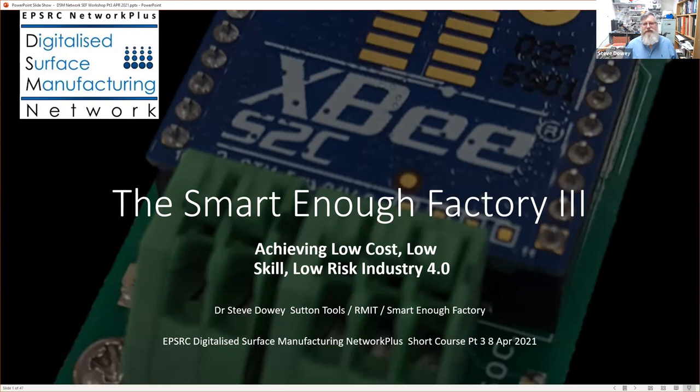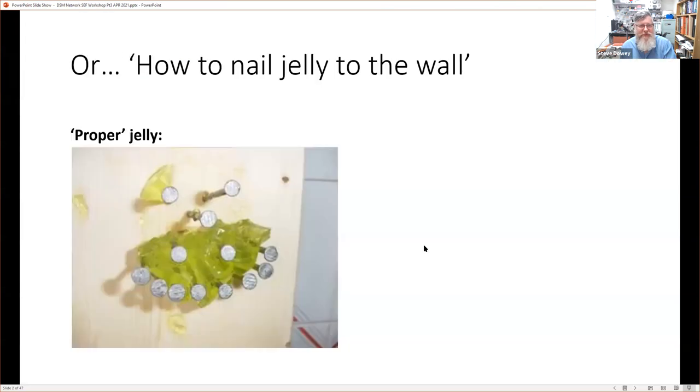Welcome to part three of the Smart Enough Factory, called, as before, Achieving Low Cost, Low Skill, and Low Risk Industry 4.0. Perhaps I should say a little bit about myself. My name is Dr. Steve Dowey. I'm the technology manager at Sutton Tools. I work part-time at RMIT, and I'm also the founder of the Smart Enough Factory company. This is the third part of the short course for the EPSRC Digitalized Surface Manufacturing Network Plus. So without further ado, let's get into it.